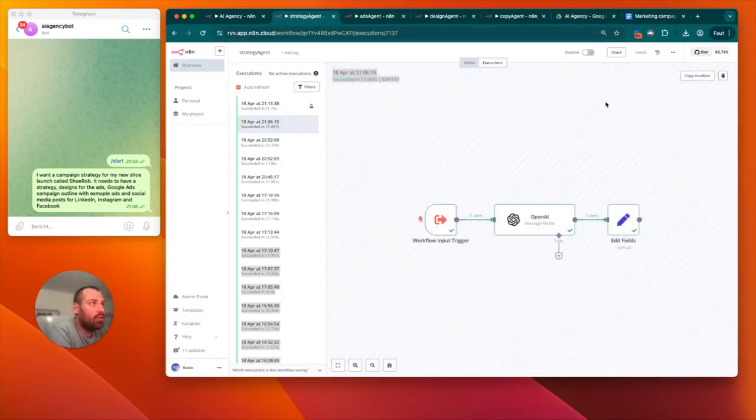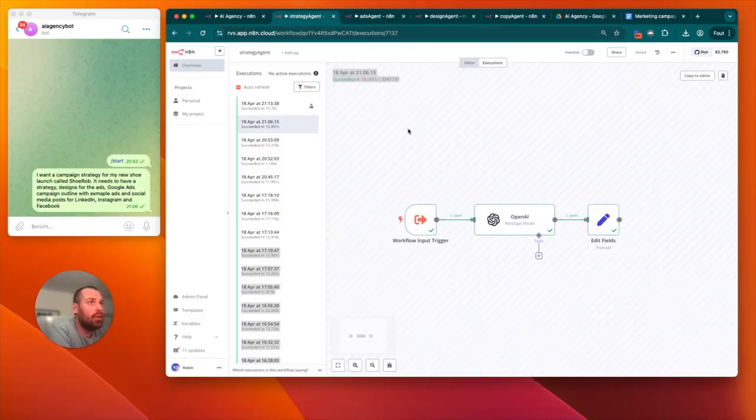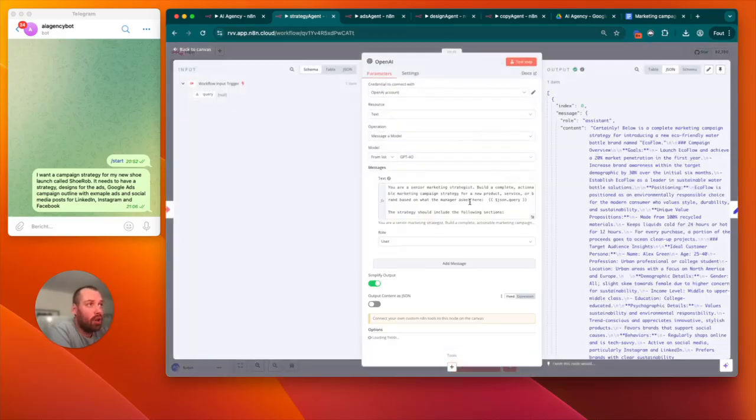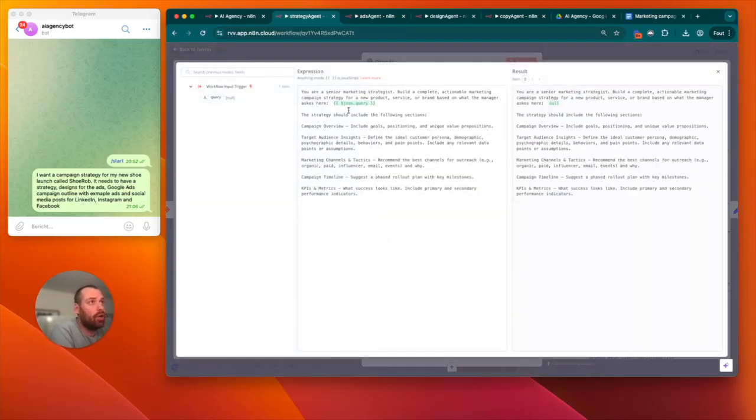So basically it gives the prompt to the strategy agent to make the outline for the social media posts. And then I have an OpenAI chat GPT prompt right here where I say you are a senior marketing strategist, build a complete actionable marketing campaign strategy for a new product, service or brand based on what the manager asks here. And this is the input of the manager that gives it to the different agents.